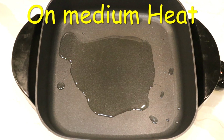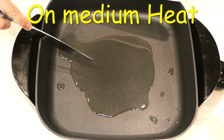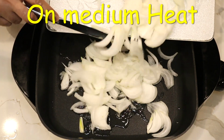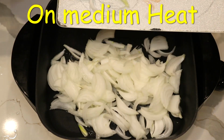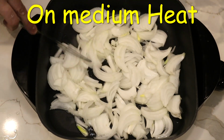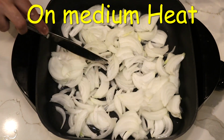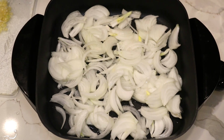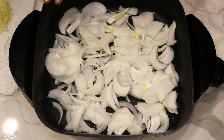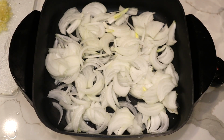I warm up my pan with 3 to 4 tablespoons of vegetable oil or olive oil, and I'm going to stir fry my onions until golden and almost crispy. I find it faster if I put the lid on and let the steam come out of it, get translucent, and then remove the lid and let it get crispy.